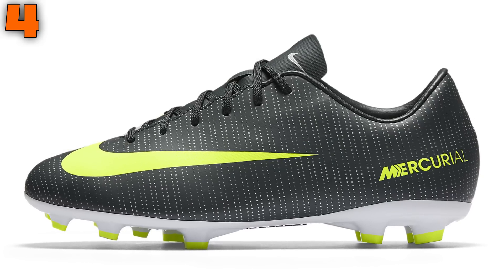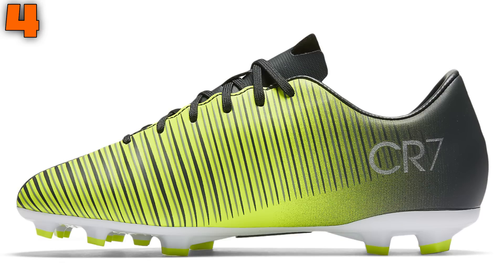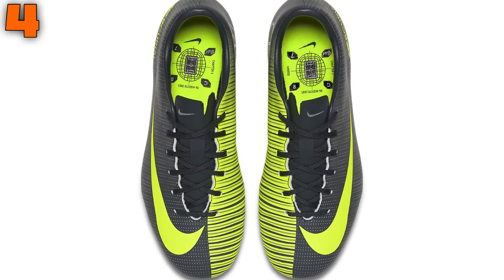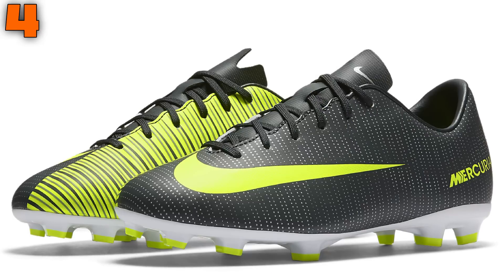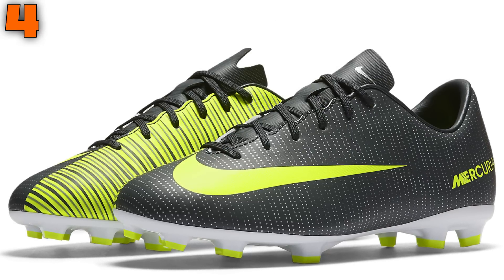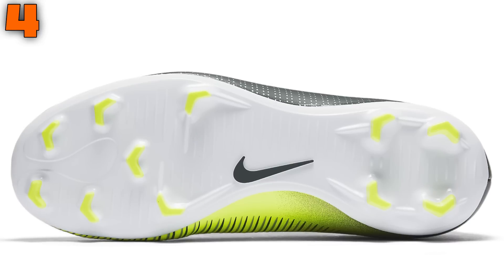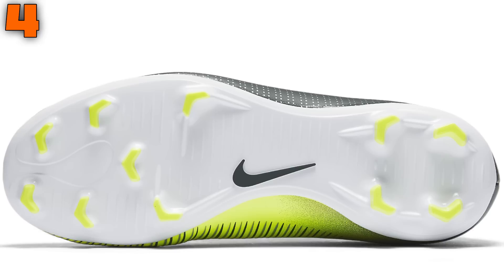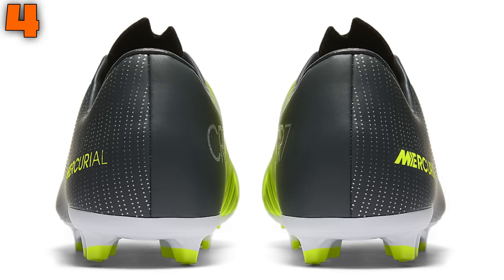Down to number 4, the highly popular Nike Mercurial Vapor 11 takes the spotlight — perfect for wingers whose favourite players include Eden Hazard, Philipp Coutinho, Luka Modric, and Raheem Sterling. The kids Mercurial Vapor 11 really does look just like the adults version and costs a very reasonable £45. However, there are some pretty big quality differences: the Mercurial Vapor is renowned for its premium synthetic Teijin upper, but the kids version opts for a lesser quality Teijin Aval material which isn't as soft or flexible. Another significant difference is that the soleplate doesn't feature the revolutionary nylon chassis layer that contours to a player's foot, so the overall feel is fairly scaled down — though the boots still offer great value for money.